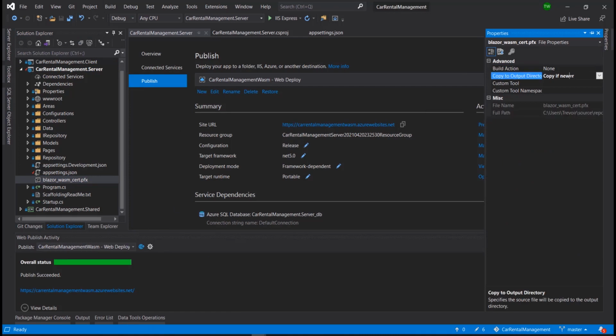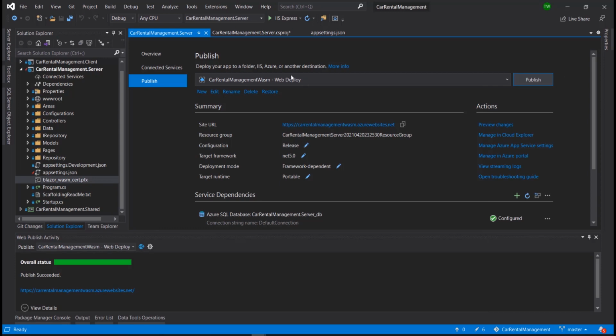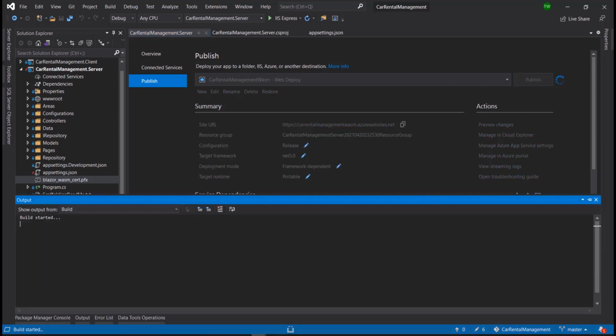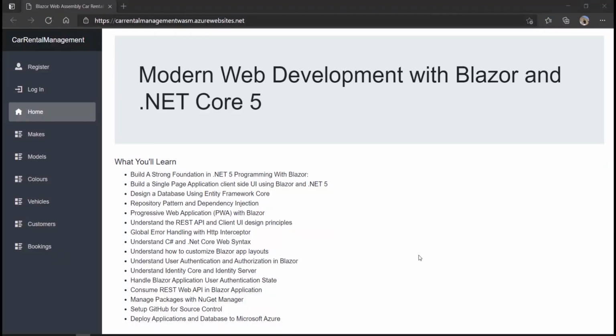Now what I need to do is look back and see why it cannot find that cert. So I'm going to say copy always instead, right? So let's change that to copy always, and then I'm going to do a fresh publish. And when it finishes that publish, boom, there we go. So we have published our Blazor WebAssembly app to the internet. There's our URL, azurewebsites.net. Of course, you can buy your custom domain and have it set up properly.